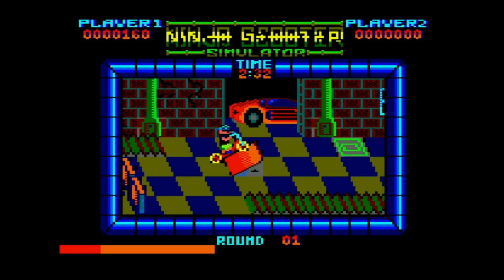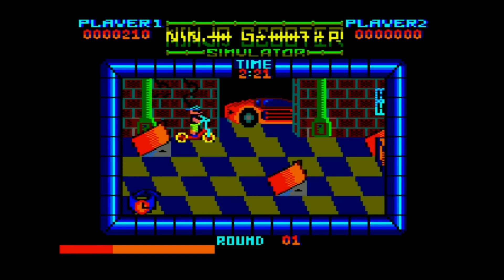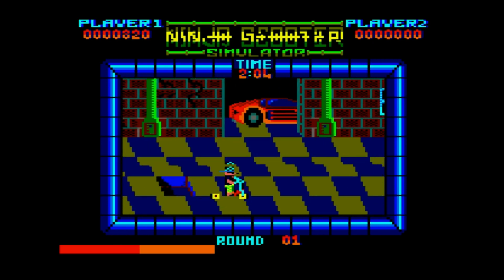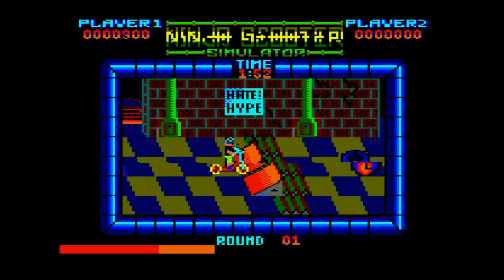I mean, what kind of simulator can you be? A Ninja Scooter one, someone says. Yes, because lots of Ninja Scooter people are around, and we can make a simulator game without that, where you're just driving down an empty street with lots of holes and ramps and cobbles and stuff in there.